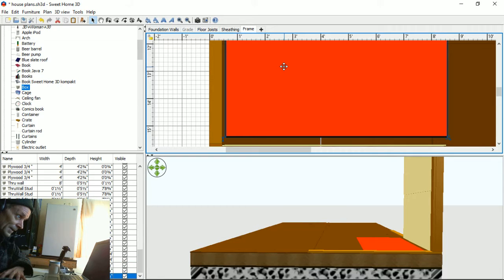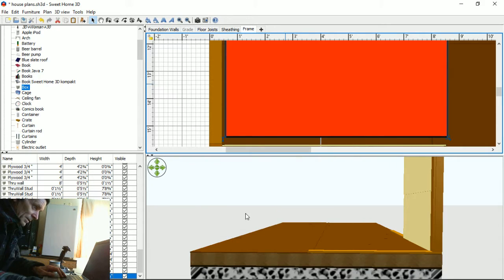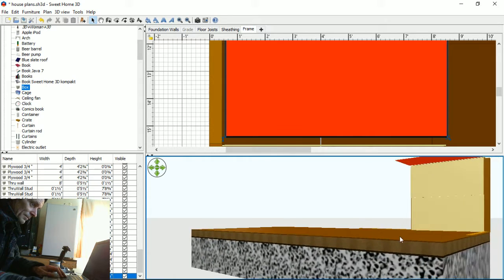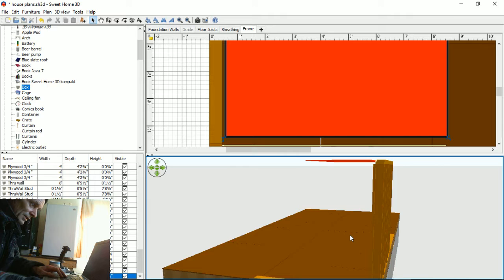Okay, so let's select that. 8 feet. I don't think that's going to work. Oh, maybe. 8 feet and 5/8 of an inch. Okay, that's up top. Yeah, then let's see if I can get in close there.